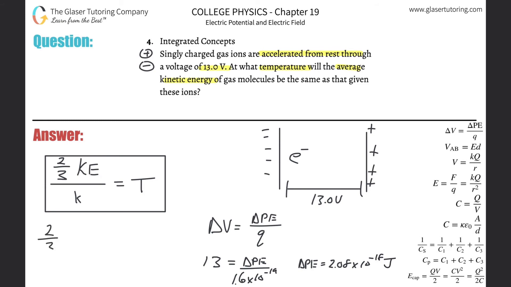So it's basically now two-thirds multiplied by that 2.08 times 10 to the minus 18th, and then divide it by the Boltzmann constant, which is 1.38 times 10 to the minus 23. And that's going to be equal to T.